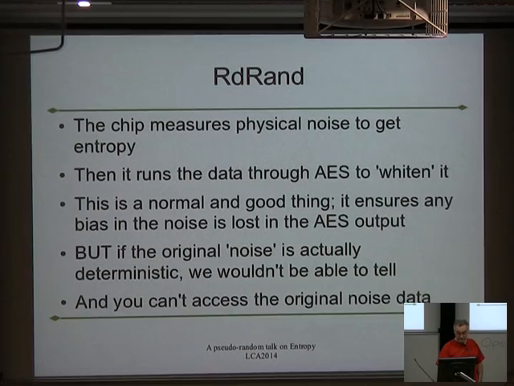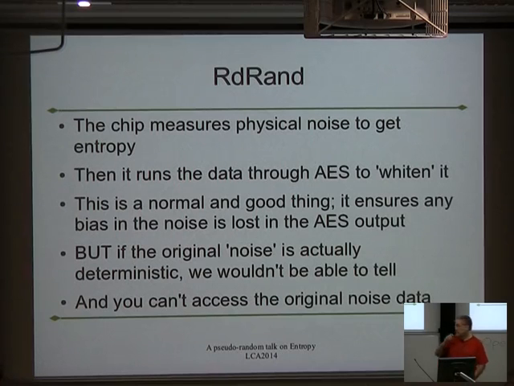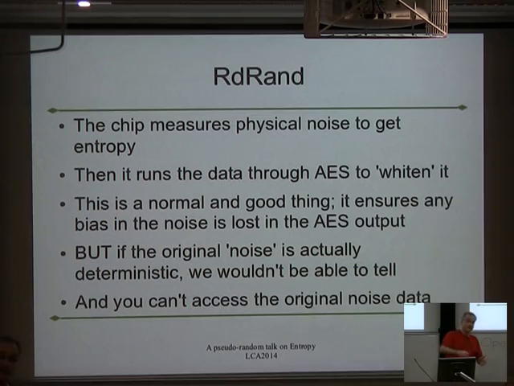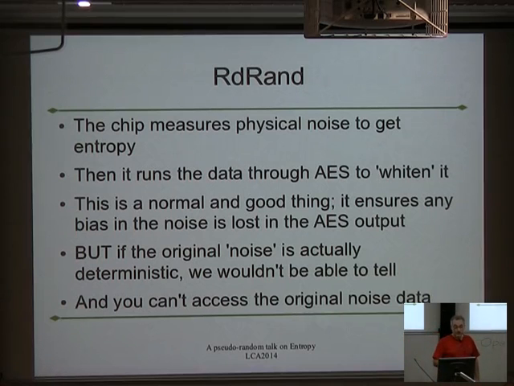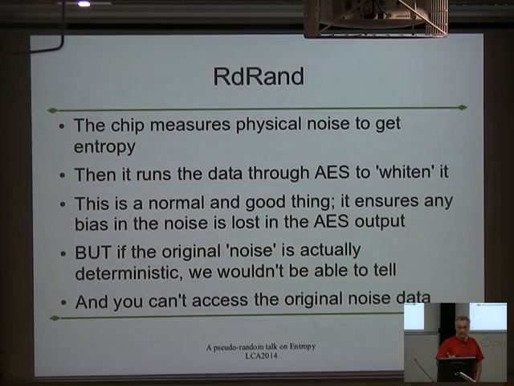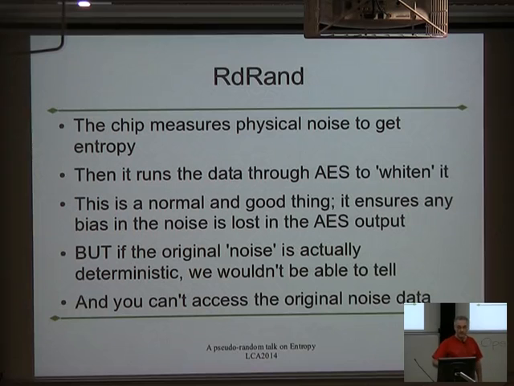Edward Snowden told everybody there are some backdoors. When you're collecting environmental noise in these random generators, you pick it all up — there could be some bias, some mains interference in electrical measurements. So you take that data, which is individually different, and shove it through a hash. The input was random so the hash outputs are evenly distributed. But if you don't get access to the raw data, you don't know whether it was a lot of entropy going into your hash. Someone can say: if there are only 15 possible values going into your hash, you can't tell — but the NSA can.